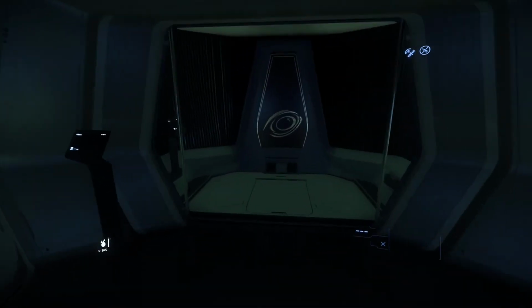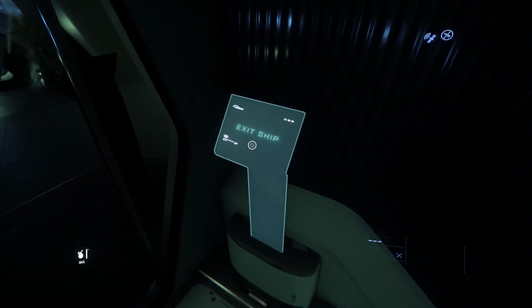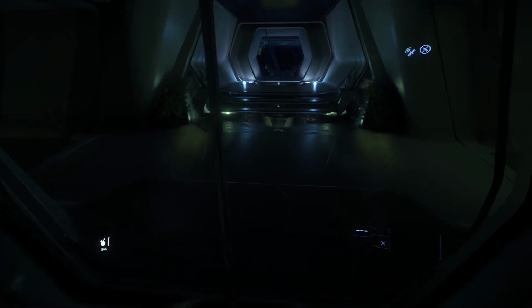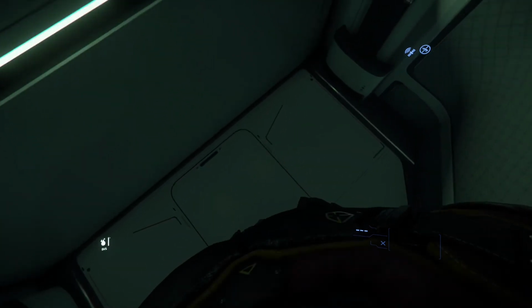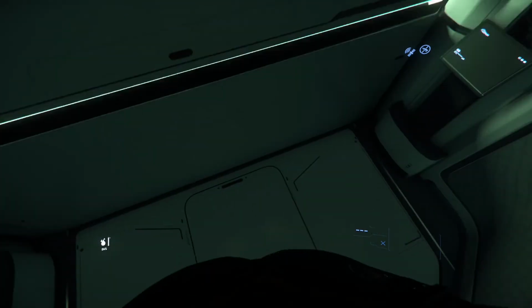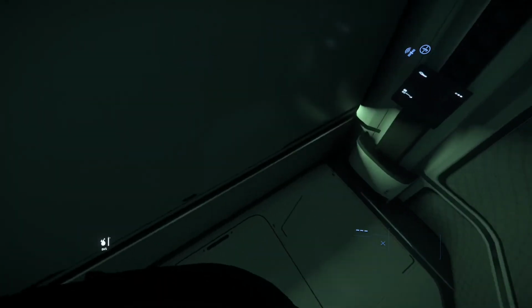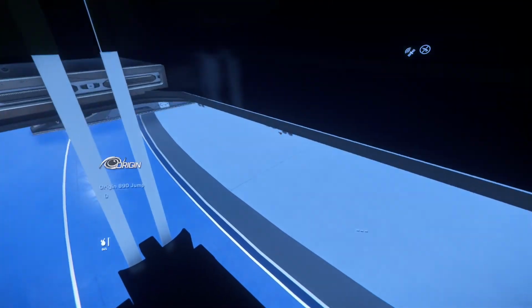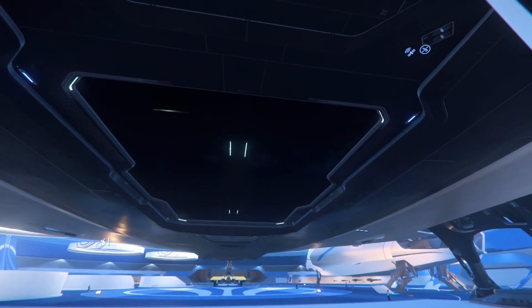Alright, and let's see if this will let us take this all the way down. Sometimes it's a little funky hitting these buttons because you keep getting the wrench ship. It looks like it's working. Okay, I was a little worried there, but yeah, it hadn't rendered the floor of the elevator. Now it's here. This is a slow elevator. I'm a little upset by that, but I mean, this is a luxury ship. Nobody should be going anywhere fast anyway. And it is absolutely massive.